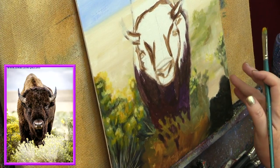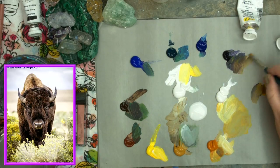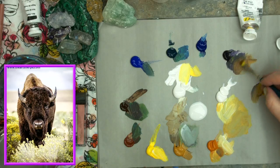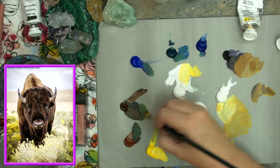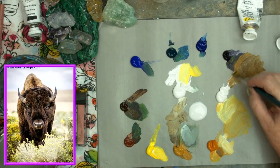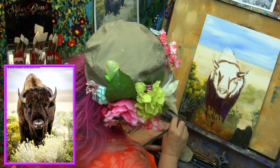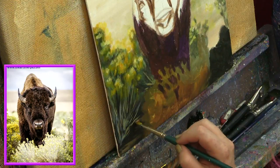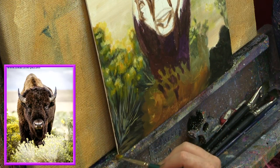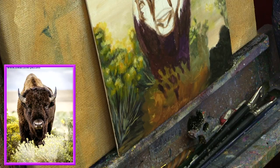Me too. Now, while I've got all this crazy yellow on my brush, I'm going to get some purple and some yellow oxide. Gray, gray, gray. See, I'm graying it out. Burnt umber, and maybe some zinc. And I'm going to very lightly dry brush. Not too much. See how light? This little section, my friends, we have accomplished. You can do a little dance. Be proud of yourself. Just look at those yellow flowers.